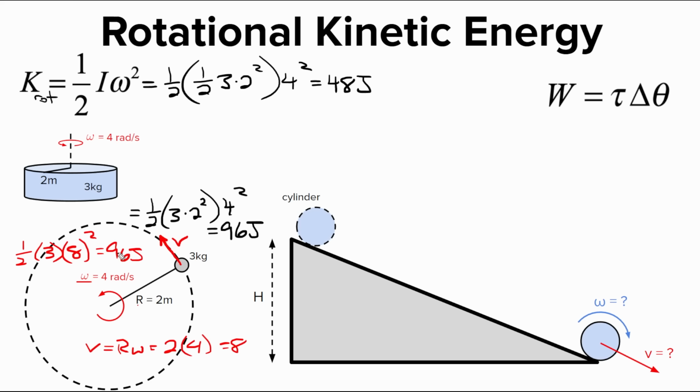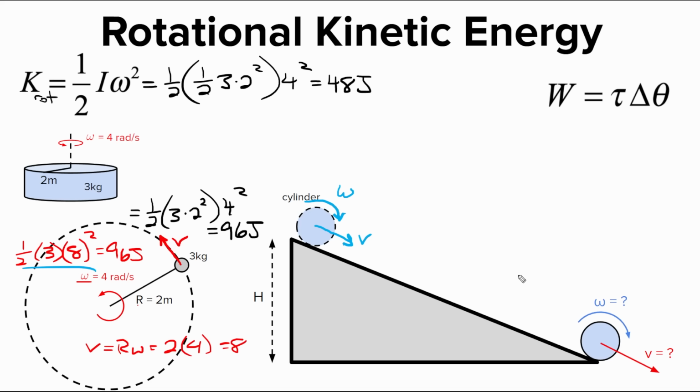What you can't do is add these up. You can't be like, ooh, I got 96 joules from rotational with this guy, and 96 joules from translational kinetic energy. No, you have one or the other. Could you ever have both? Yes, you could. Let's say the center of your object is moving with some velocity, and you're rotating around your center. Well, now you've got rotation around the center, rotational kinetic energy, and the center of the object's moving. You've got translational kinetic energy, which is the name we give for this normal 1/2 mv squared now.